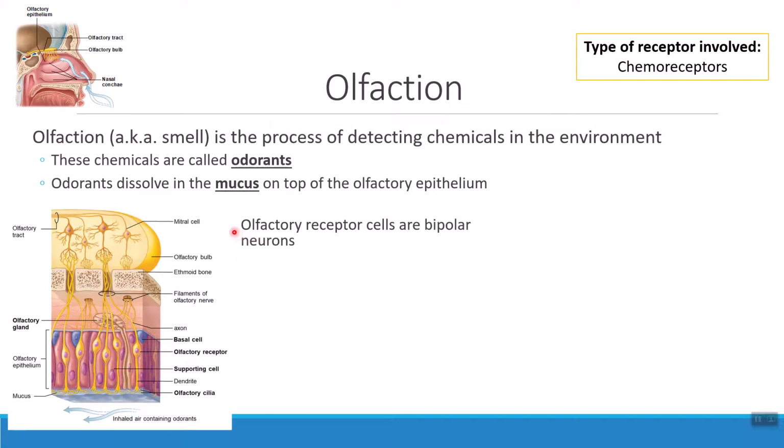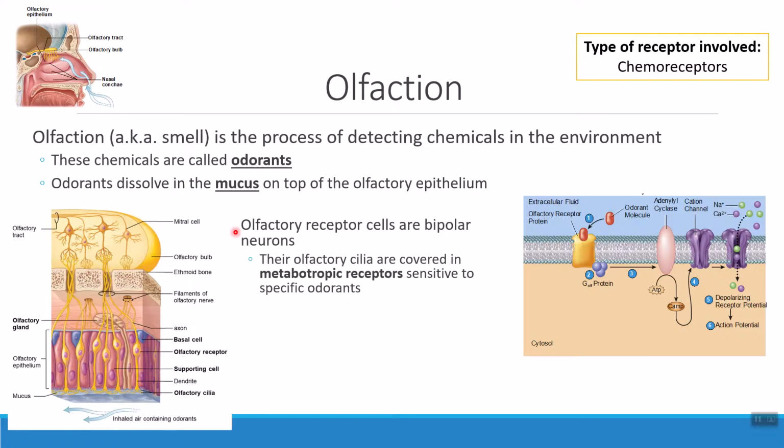So my olfactory receptor cells, my bipolar neurons, are covered in a special kind of receptor called a metabotropic receptor. I don't need you to go through and learn all the specifics that are involved in a metabotropic receptor, but here's what I do want you to write down by metabotropic. I want you to write down that this is a series of events, or multiple events. We don't directly activate ion receptors when we talk about a metabotropic receptor.